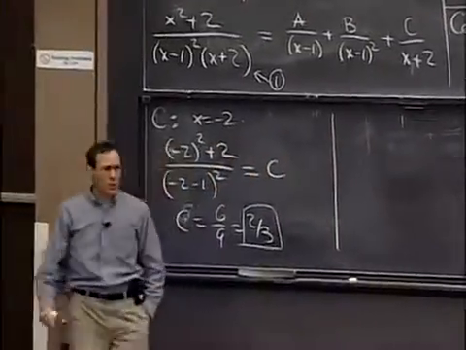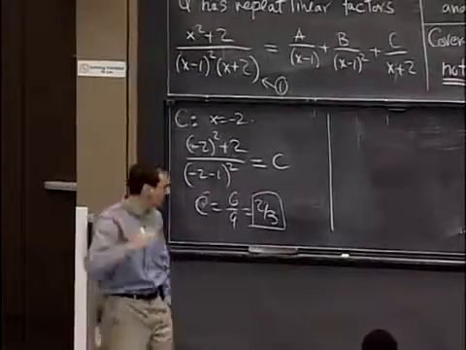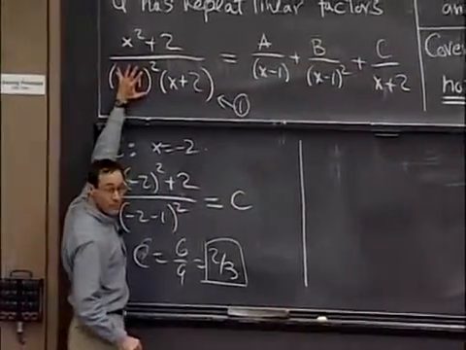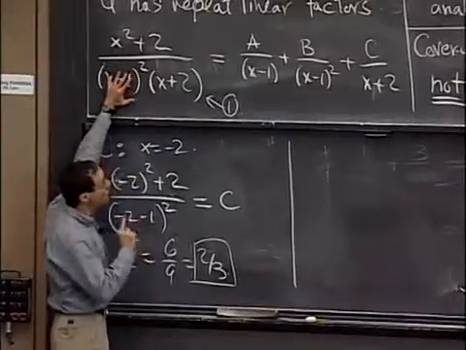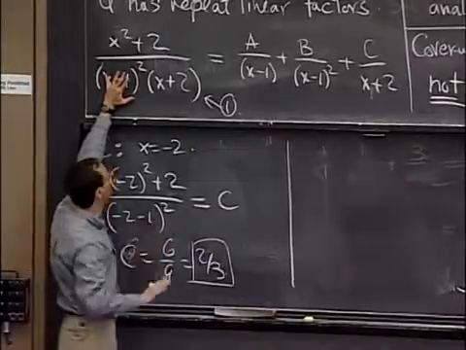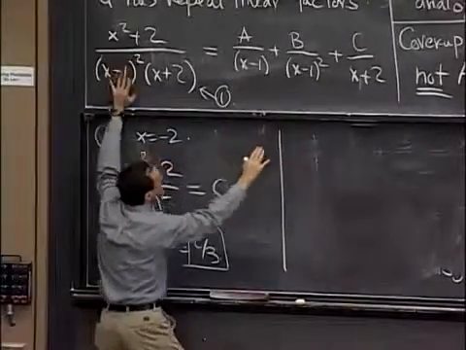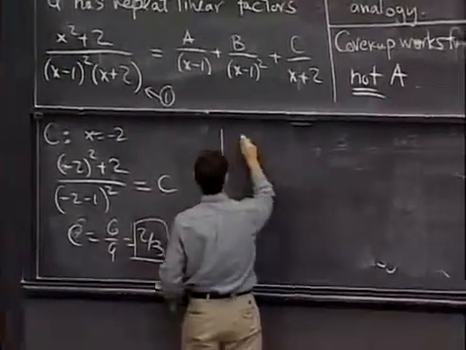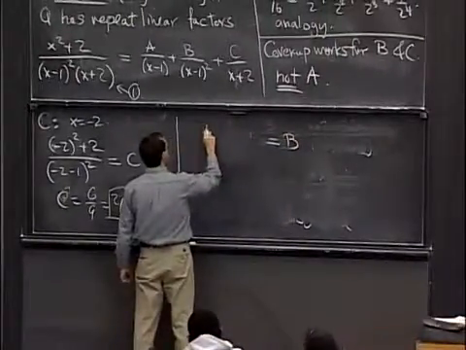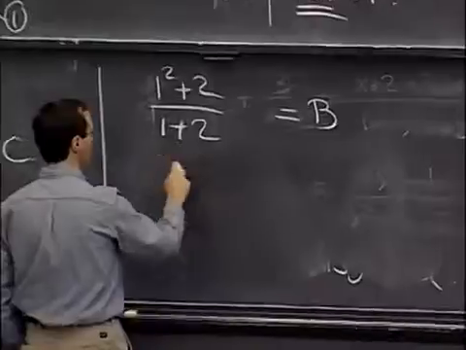Now, the other one, which is easy to do, I'm going to do by the slow method first, but you can omit a term. The idea is to cover up the other bad factor. I'll do it both the fast way and the slow way, but I'll do the fast way first, and then I'll show you the slow way. The fast way is to cover this up, and then I have to cover up everything else that gets eliminated, and that includes everything but b. So I get b on this side, and I get 1 on that side, so that's 1 squared plus 2 divided by 1 plus 2. So in other words, b is equal to 1.